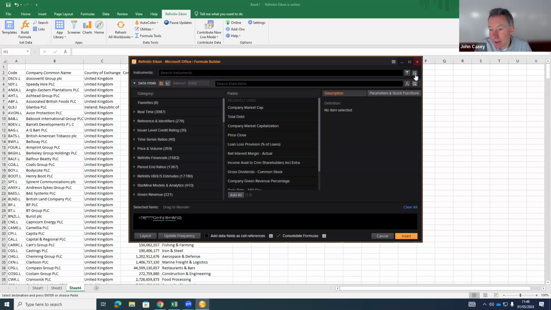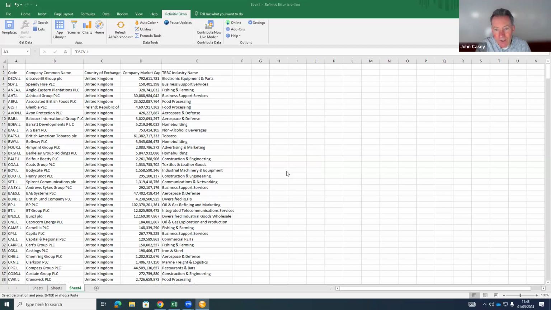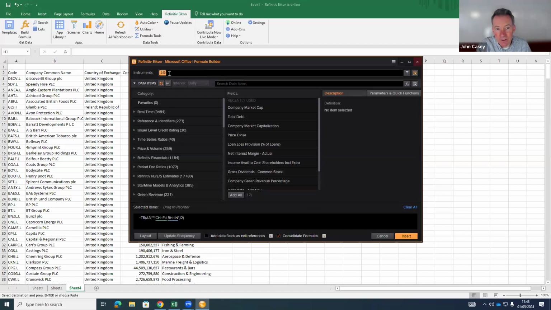I'm going to reference a cell in my Excel. It won't be H1, it's going to be A3 where I'm going to start. I'll take off the anchors. You can do that at a later stage anyway. And I am going to select. Okay, so there's A3 gone in here. I now need to figure out a data price. I now need to get the price, the closing price.